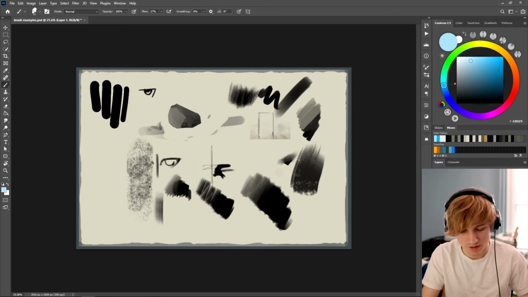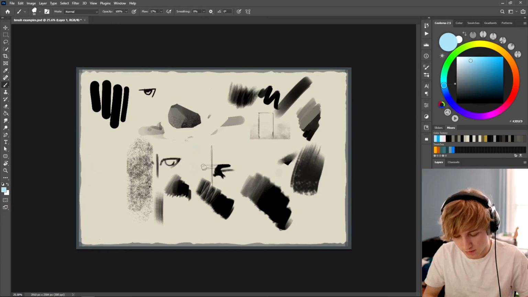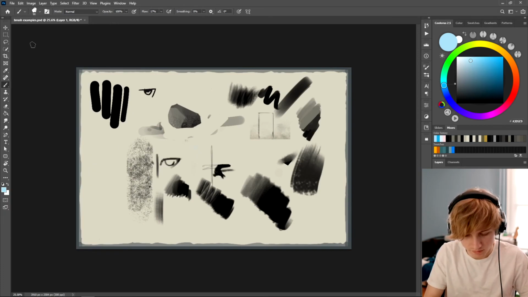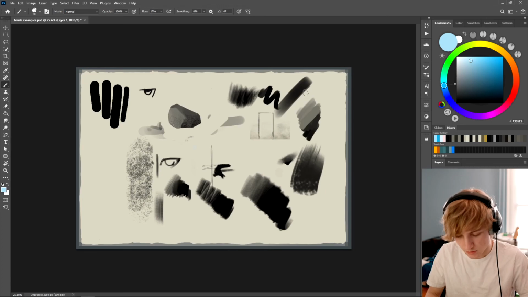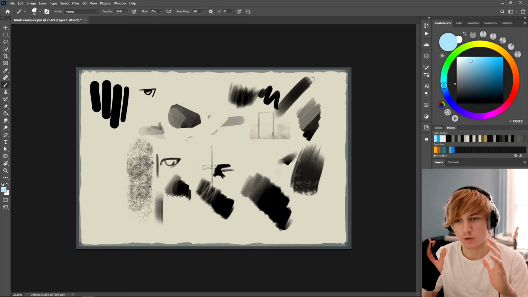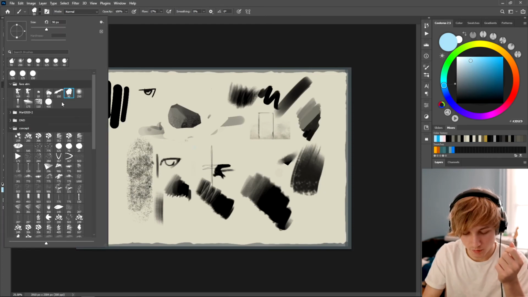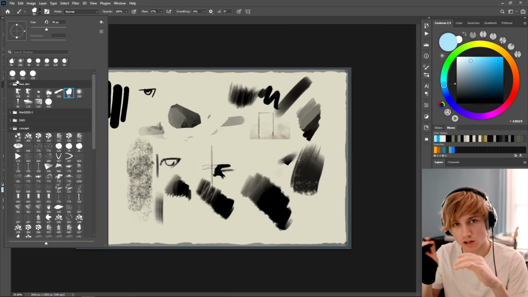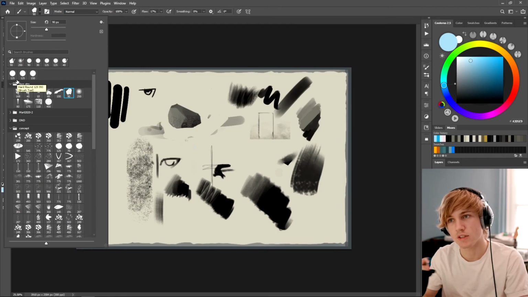Hopefully this was useful. I'm going to create simplified versions of these hard round brushes. I'm going to create and post these, simplified versions of the brushes that I use in a hard round variation, so you can try out the different types of brushes in a very simple way.